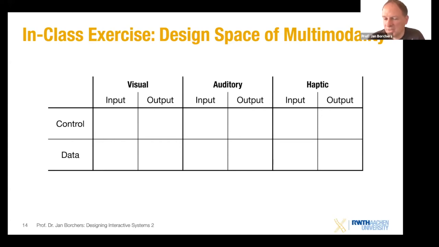Yeah, good one. But you know how blind people can read text without using a voice reader, but using haptics. Braille displays, right? So any Braille display that will poke up these little pins to go over and read, that's the haptic data output. And for control, we said already, for example, when I mute my iPhone, it briefly vibrates to signal me that I've turned it silent. That's an example, or any displays that change shape, things like that. Force feedback with your error messages, those kinds of things.